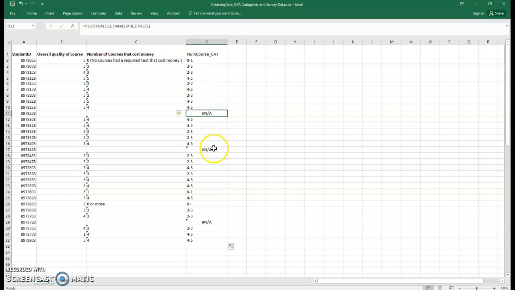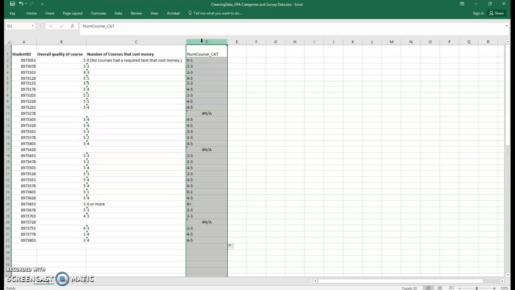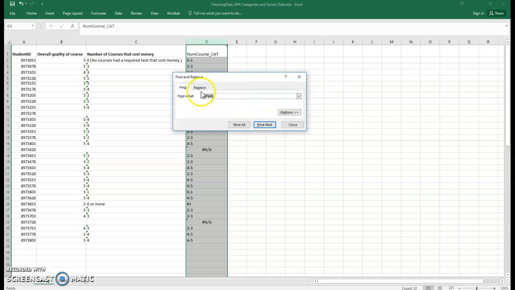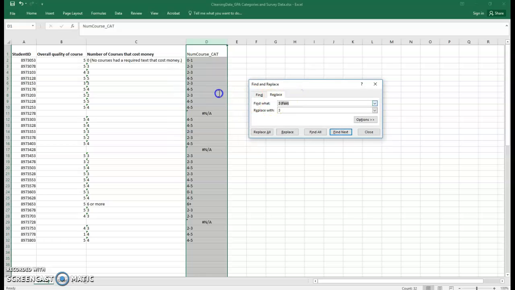So you see here we have a couple of NAs. Don't worry, that's not an error. That just means that it looked here and there was nothing in our original data set to deal with. So you can either leave the NAs or we can just delete them. And I'm going to go ahead and delete them. That way, when we're doing analysis, the computer will just ignore those wherever it sees an NA. So I'm just going to do a Control F, and I'm going to tell the computer anytime it finds an NA in this column D to just leave it blank.